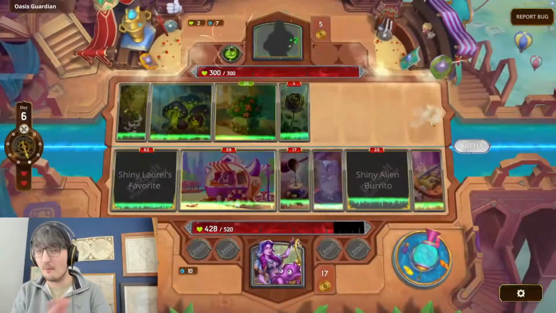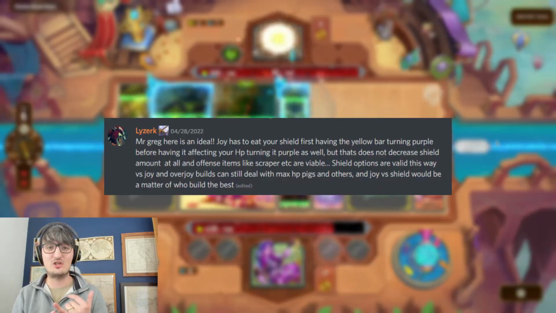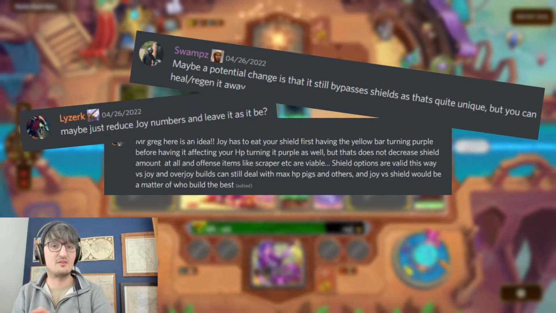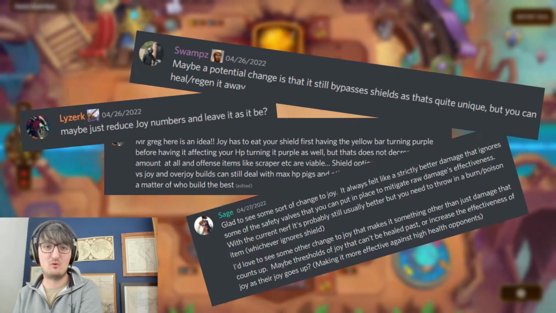This blossomed a number of different ideas. Eating shields, beating shields, but not regen, just straight nerfs to the numbers of Joy, and many more. And this got me thinking, what would I do if I had to come at this new idea of Joy? How would I balance Joy so that defenses worked? And, almost more importantly, because I'm just one person, I'm just the YouTube talky man, what would my community, who are a bunch of strategy and card game nerds across the globe, what would you guys do?